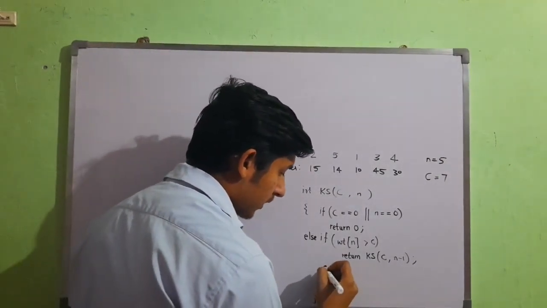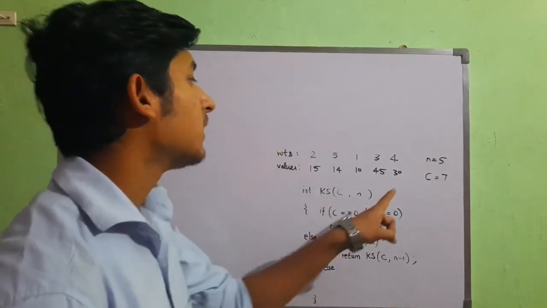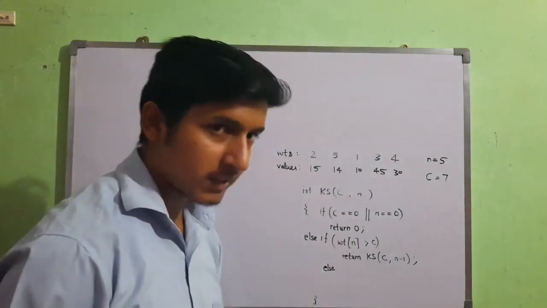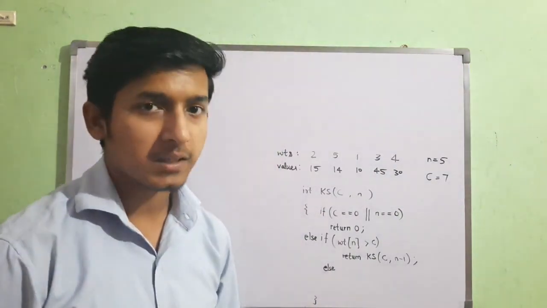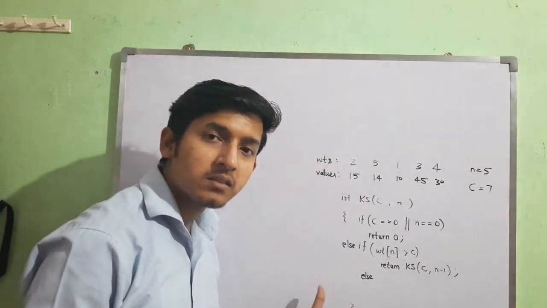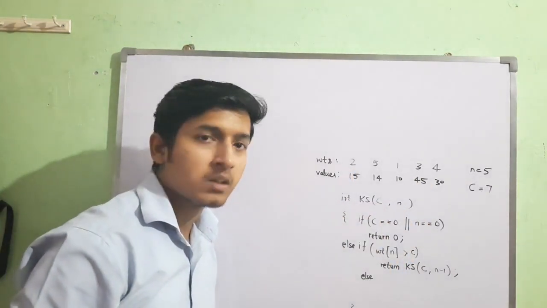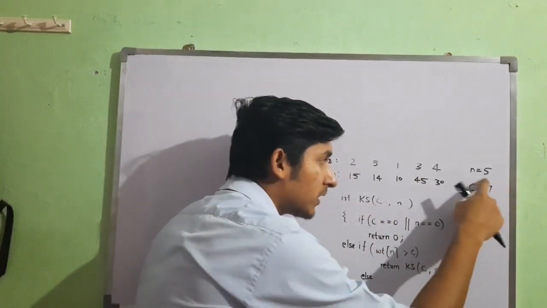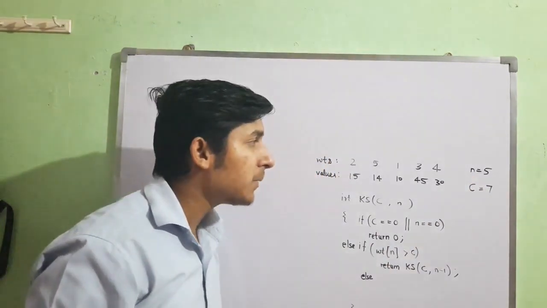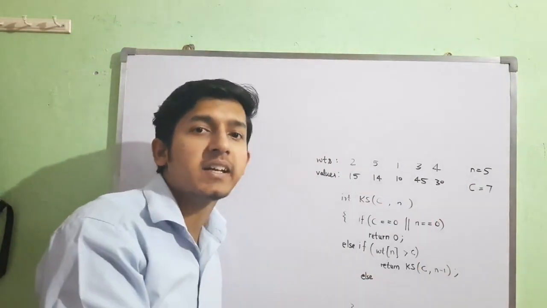Now the last case is that I have capacity, articles are there, and they do not exceed my carrying capacity limit. No base case applies. In this case I'll be calculating all subsets of these articles. I'll limit them to fit in this capacity, and then I'll return the maximum of the profits of each subset.